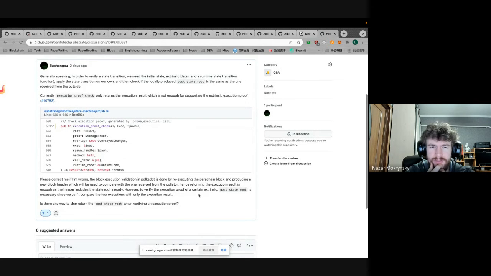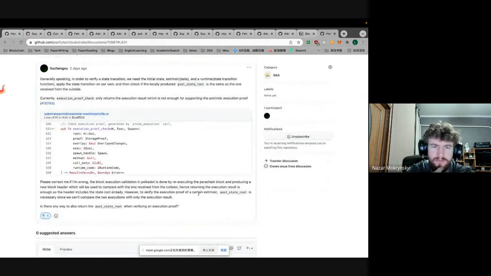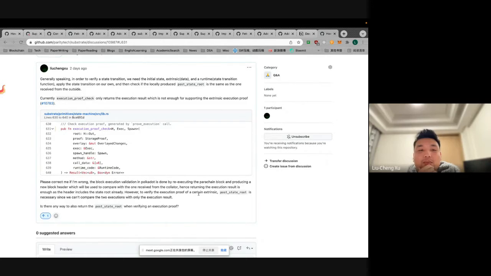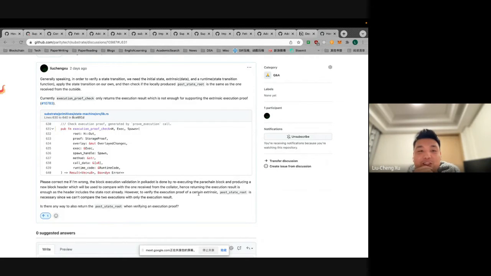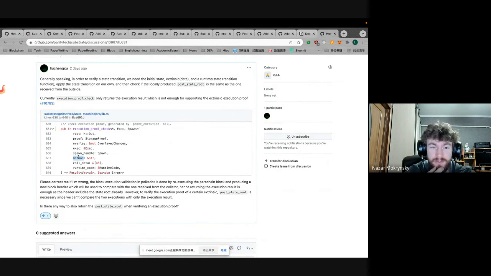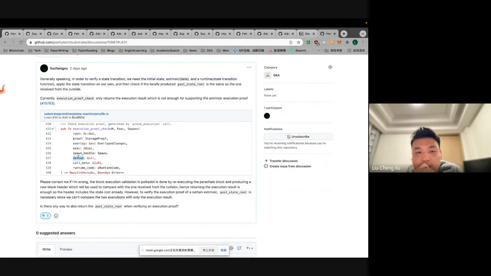It would make sense to me if it was returning a boolean, like this fraud proof is correct or not correct. I don't get why it needs to return a vector. This vector is just the execution result for this method, right? I understand, but we don't care about the result. We care about whether it was executed correctly or not. Yes. So we need to check it for our usage. But before that, I really hope someone, the Substrate folk, can answer this.